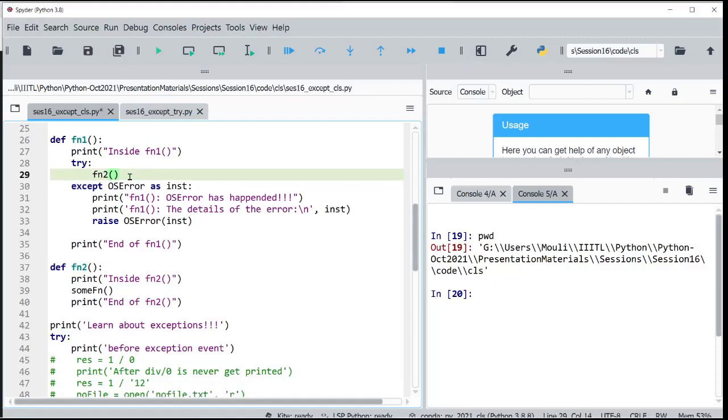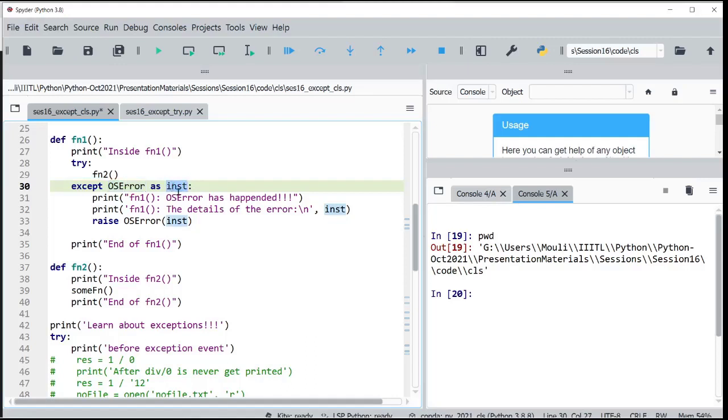I have not put it here. It will look for error handling. With the type of error that I am getting, is there anything willing to handle it? Now it will find that OSError has happened, and that object which came from inside the some function is available now, and that is what I am taking here.